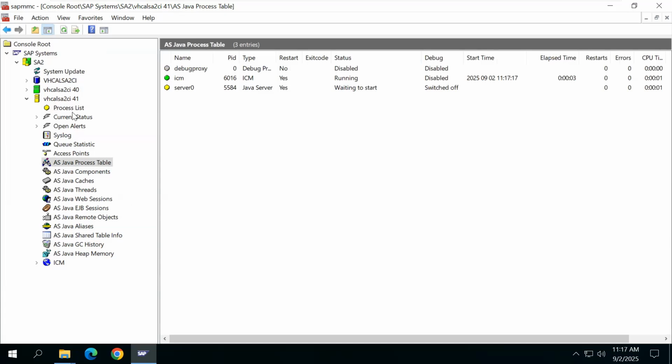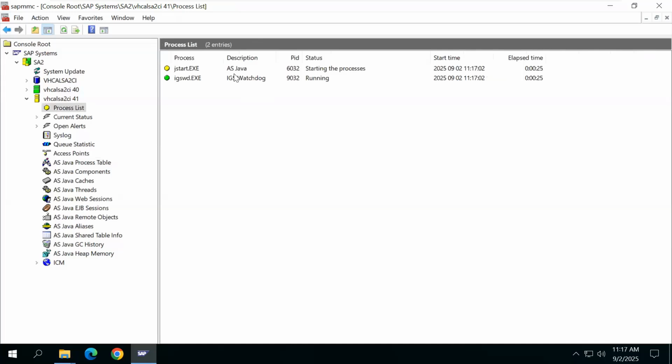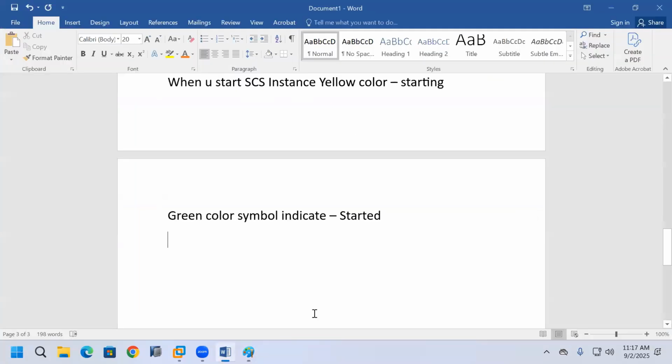So here, who starts AS Java and IGS watchdog? That is the question you first want to know. Who starts IGS watchdog and AS Java? SAP start SRV starts them.